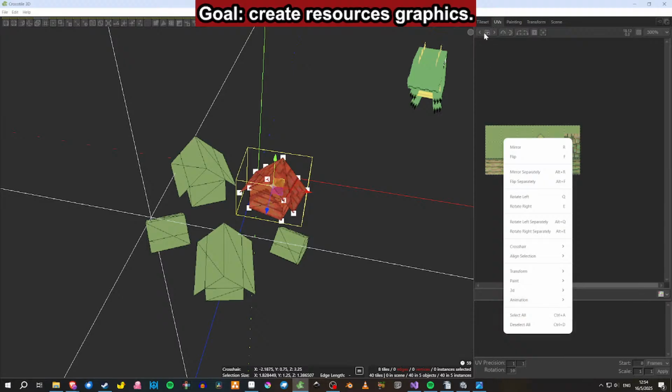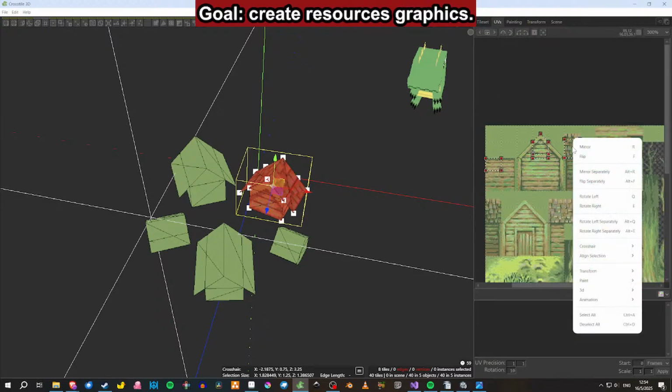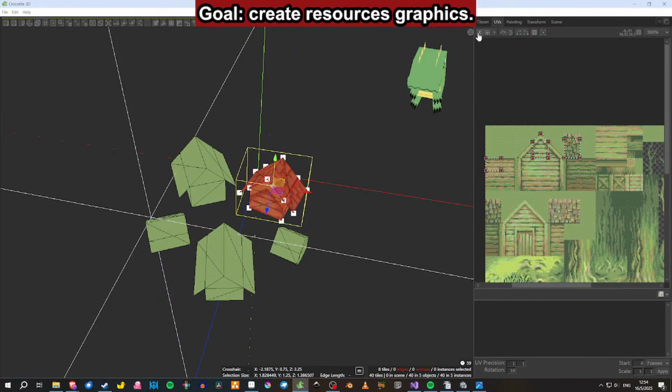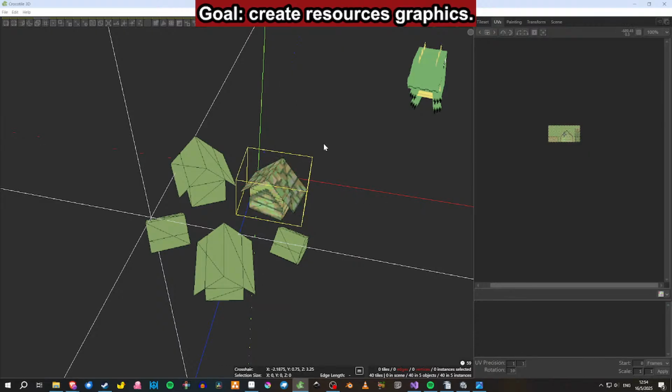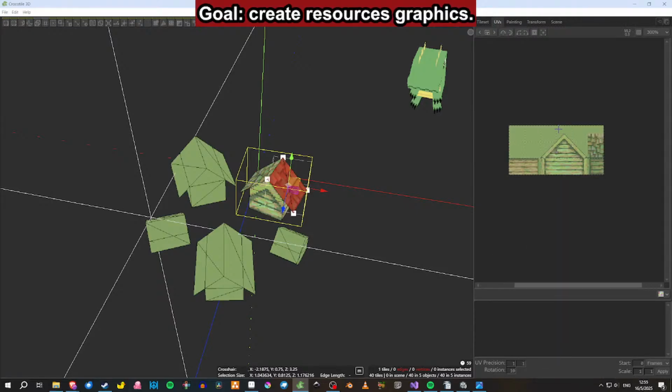New position 110. Animation. Select all. Okay, whatever. Flatten.